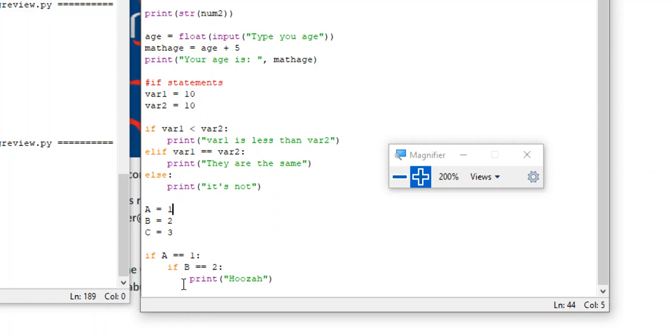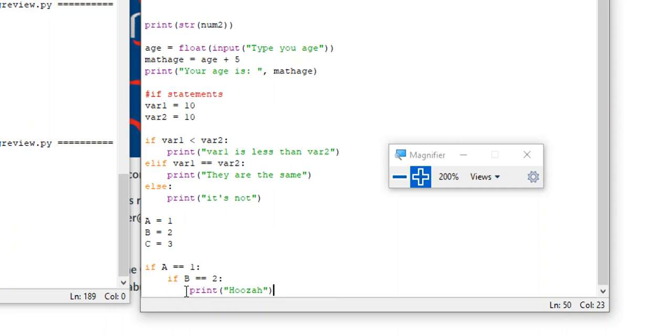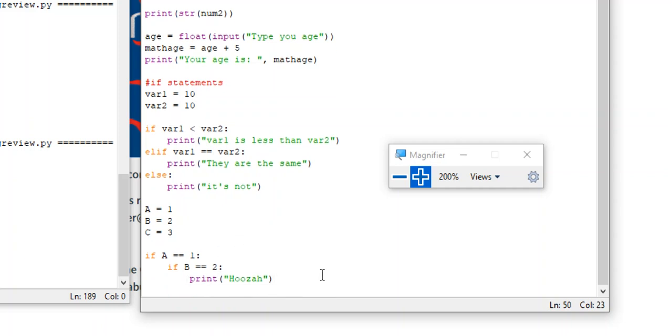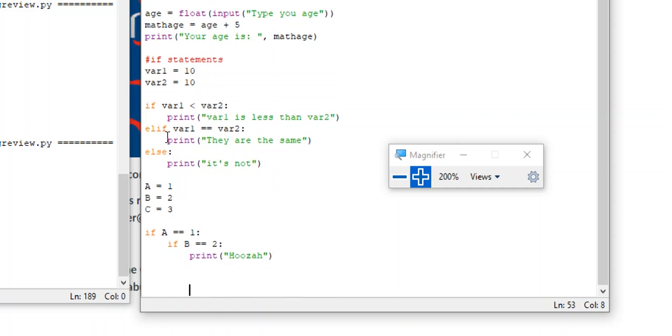So now I can also do if, elif here, else. If I want to, I can put that inside that just like that. You can do this as much as you want. I can come in here, put an if inside this, and then a whole set of else if statements. Same for this. You can nest them as much as you want. I can even nest the third one in here if I want to, if C equals 3.